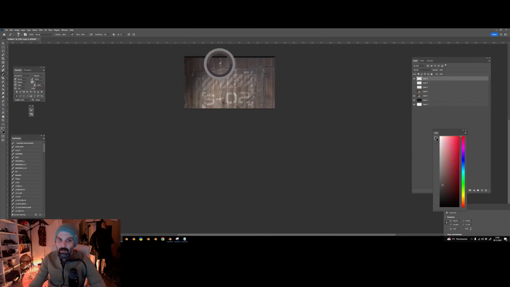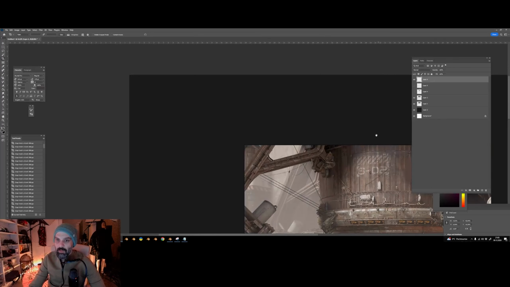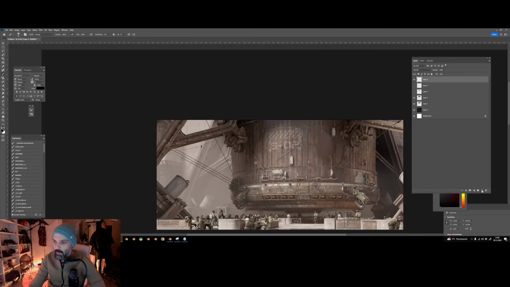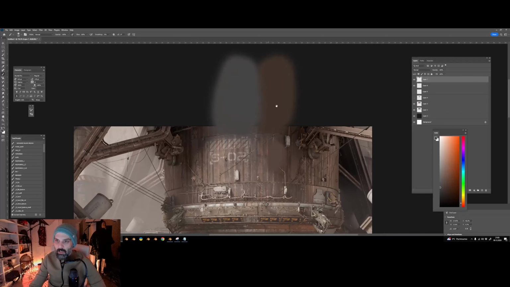If I start color picking my colors, what happens in here has to do just with color theory, and it's something you learn when you do painting studies. If you have a bunch of warm tones and you accompany them with a bunch of desaturated tones, those desaturated ones in here will optically appear colder.